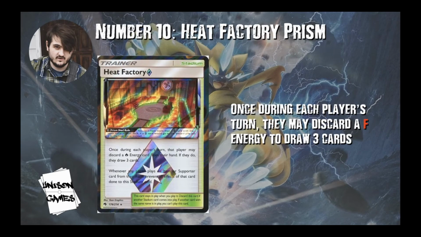So I think Faba is definitely something we're going to be missing, which is why it comes in at number 11. Number 10 is Heat Factory Prism Star. It's insane that this card is number 10. It just goes to show how good this set is and how many cards we're losing.